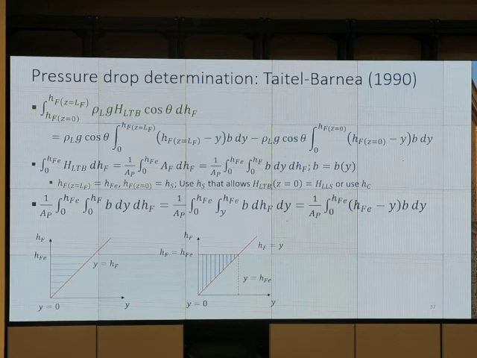So after we swap, then we do the integration inside. B dHF. Okay, B dHF. What is the relationship between B and HF? You remember B is that line, right? This line. What about HF? The height. Then the height at any location is whatever it is. So they are not a function of each other.